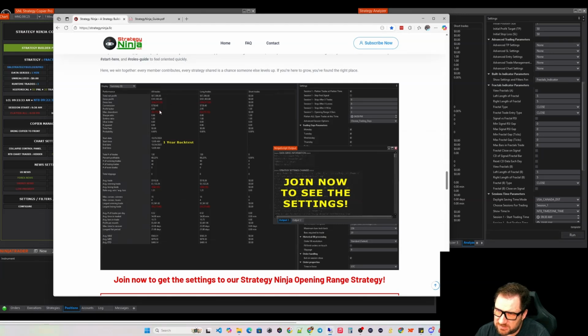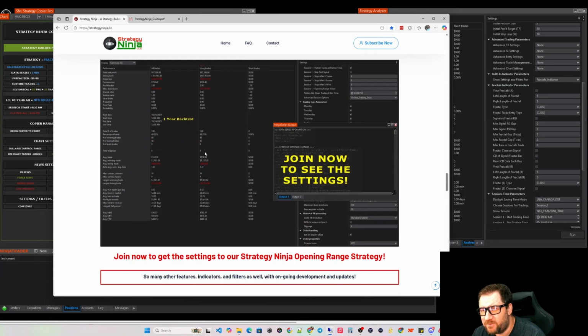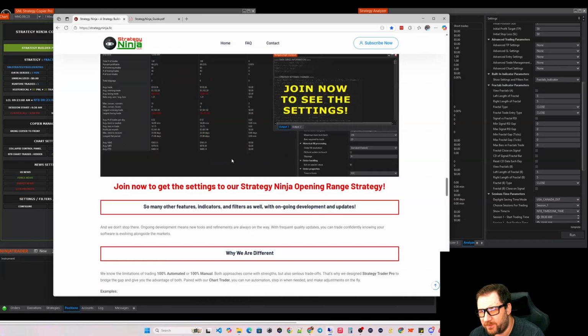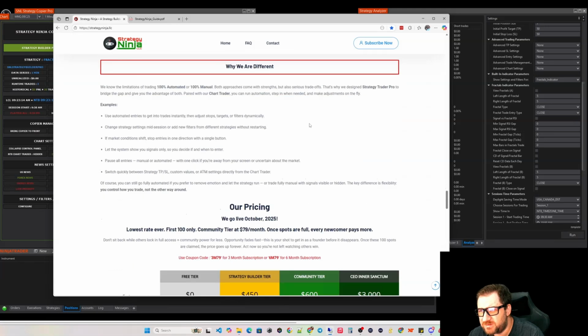I like consistency, and plus I have 50K accounts. I don't like this larger drawdown, but if you join, you do get all the settings to trade the same one that I trade. And I love opening range strategies, so we're going to do a lot of stuff with opening range and different filters. There's already a ton, but I'm always growing in ideas and things. And if you have ideas as well, share them and we'll add them so we can all benefit. Let's see what else we got. Yeah, just a bunch of different things.